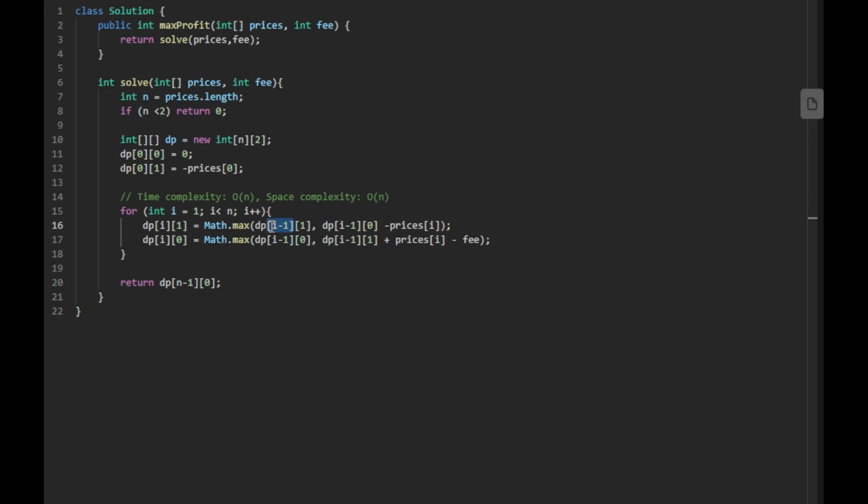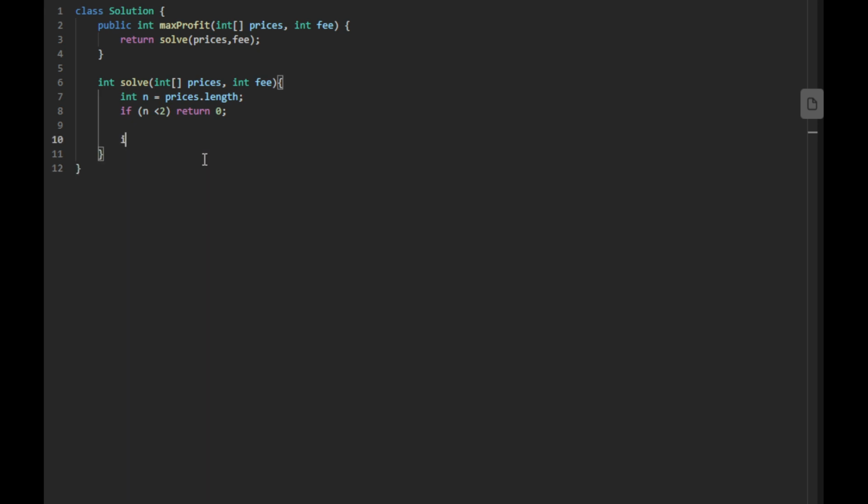So we can initialize these variables similarly to how we did when we were using an array. We can define two variables named have stock and no stock, and then we will iterate through the prices array, updating the have stock and no stock variables based on the equations we discussed earlier. So let's delete all of this and initialize our variables. Having a stock on the first day means the first price negated, and having no stock on the first day means 0, and we will iterate.